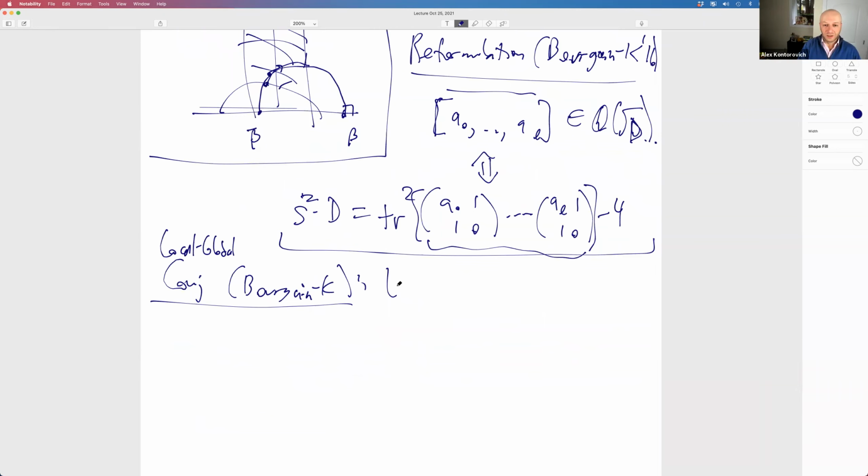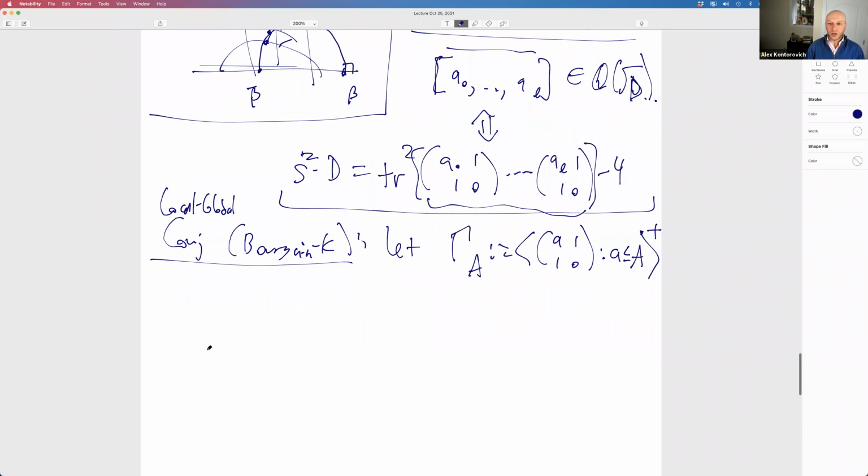Let gamma A be the semigroup generated by matrices (A, 1, 1, 0), where the A's are all bounded by big A. You could think of big A as being 2 or something. And I only want the semigroup. I don't want the group generated by these, no inverses. So I just want to take words in these matrices. So that's this set. And by the way, the number of points in gamma in a ball is of order, again, I'm being crude, n to the twice this Hausdorff dimension. Okay, so I'll make that observation.